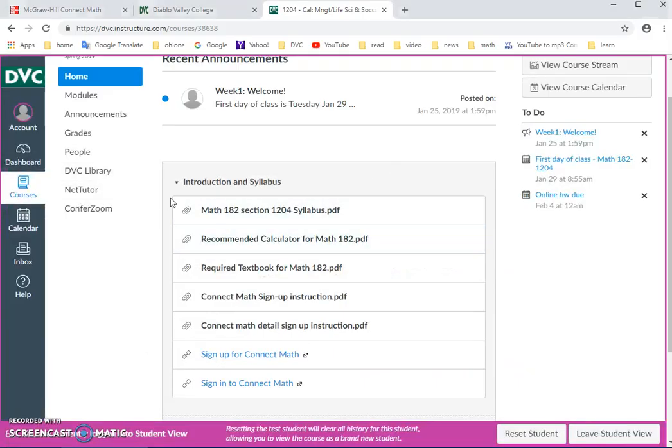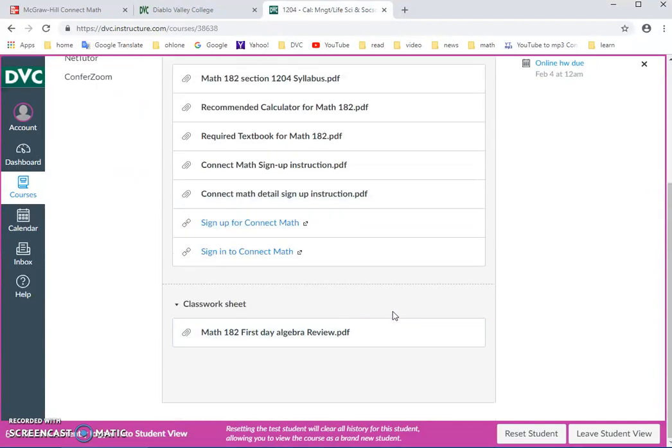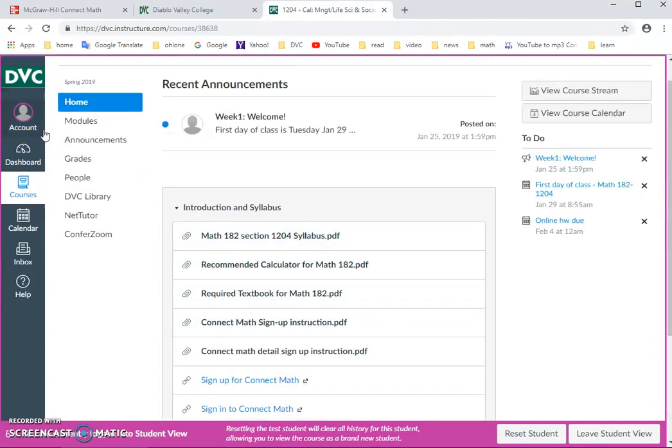The other thing that is useful is that sometimes I file formula sheets and worksheets. It's great because grades will not be on Connect Math. Connect Math is just a homework system. I put all the grades in Canvas, so you can check your grades here.